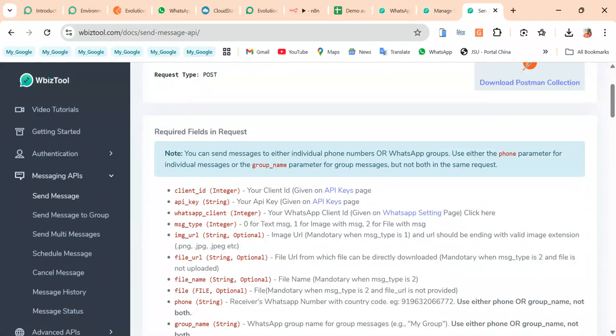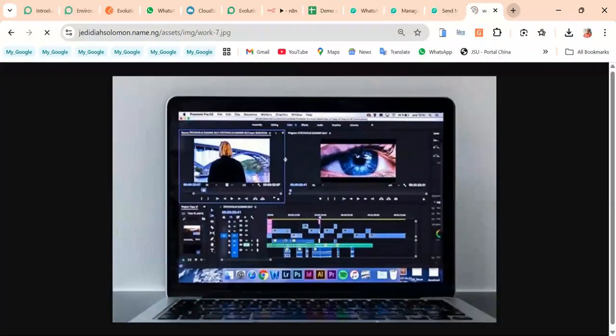So that is why I added this image. So just get your image.